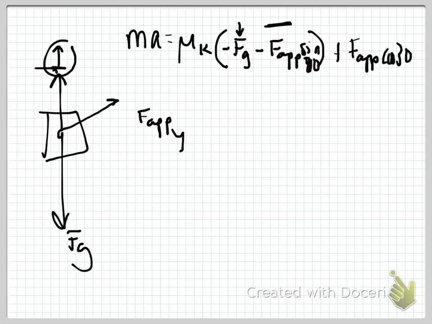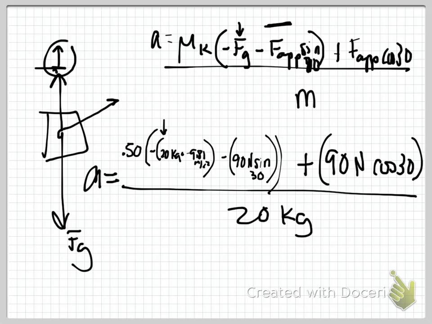Okay, let's get some numbers in here. Let's also solve algebraically. So if we can divide the whole side over here by mass, we've got acceleration. It's not so hideous, right? All right, let's plug in a number. Okay, so we've got our numbers in there, and we're not even going to do the dimensional analysis. We could, but just to check our intuitive thing that normal force is going to be less than the magnitude of gravity, this f sub g will end up being a positive number, because it's the negative of a negative number, and we're subtracting a positive number. So the magnitude of normal force is going to be less than the magnitude of gravity, and that's what we want.